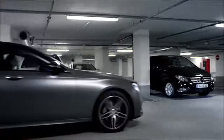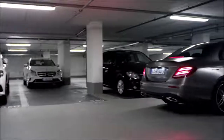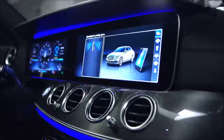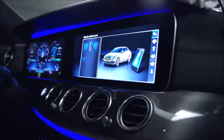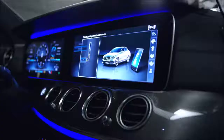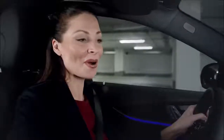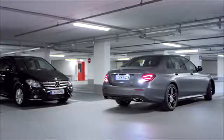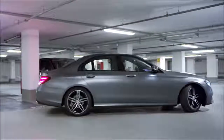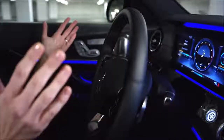The Parking Pilot enables piloted parking and deparking, forwards and in reverse, in bay and in parallel parking spaces. The system independently searches for and measures parking spaces on both sides of your E-Class. When the Parking Pilot is switched on, suitable parking spaces are shown in the multimedia system. Arrows indicate which side of the road the parking is on. As the driver, you can freely select both the parking space and the parking direction. Once you have made the selection, the Parking Pilot calculates a suitable course and supports you with the parking process.